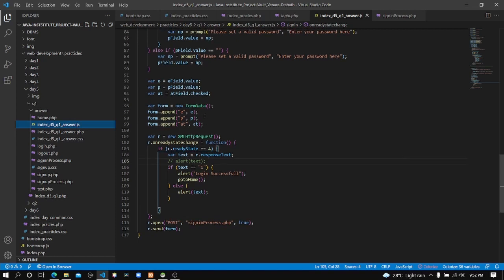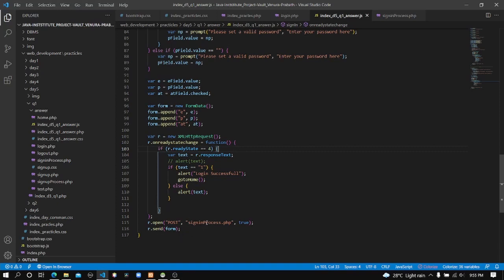All 3 values will be stored in a form object and sent to the server side. Here's the destination, the signInProcess.php file, and I use Ajax technology to transfer these details.